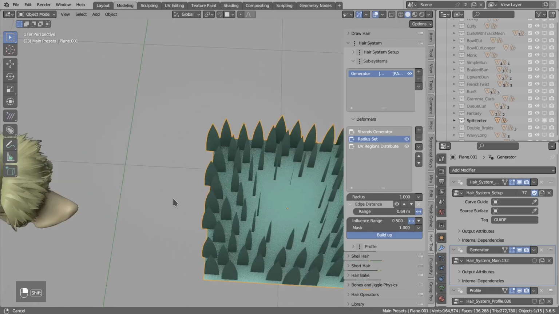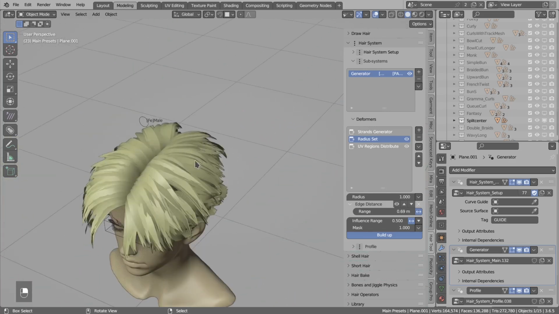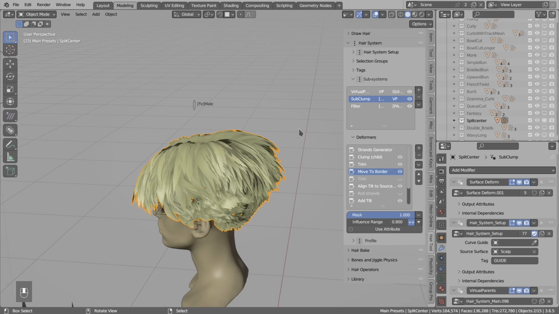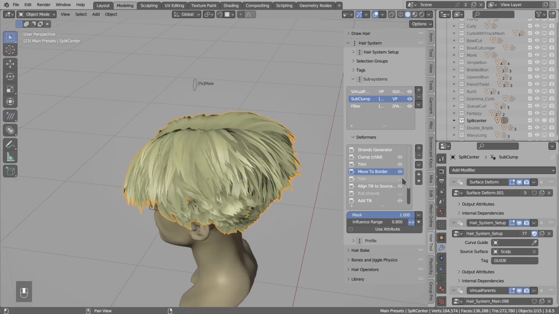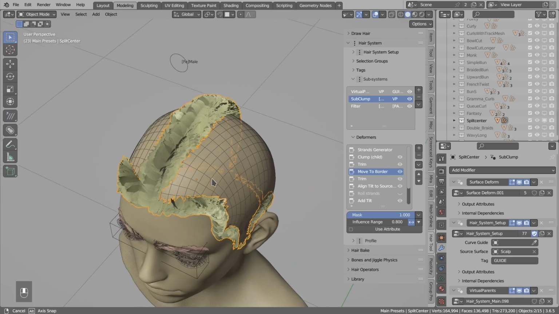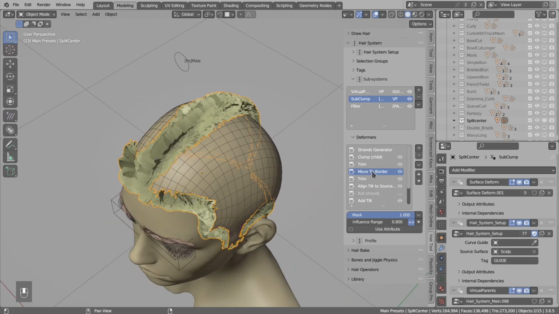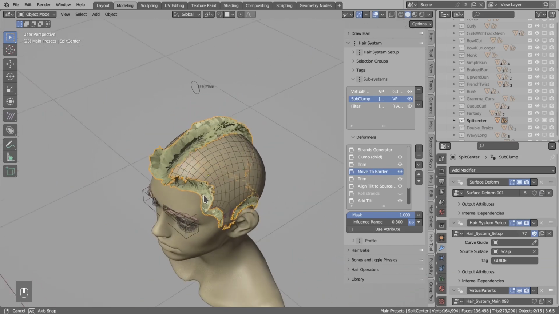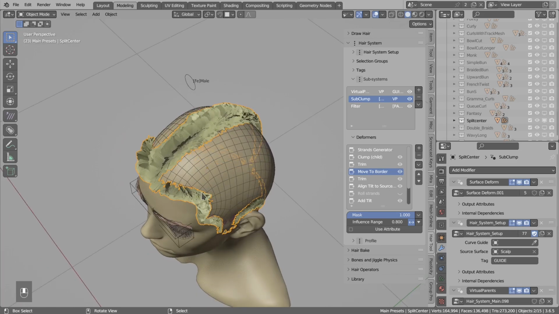Okay, so how does this help with the issue on the right, where we have some bald spots? Basically I can now mask this effect with the new input mask, and I can tell this effect to only apply the movement of strands to the strands that are closest to the border edge.